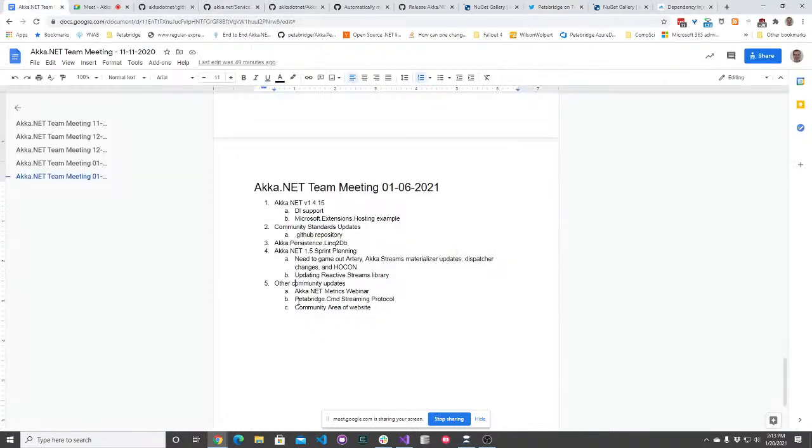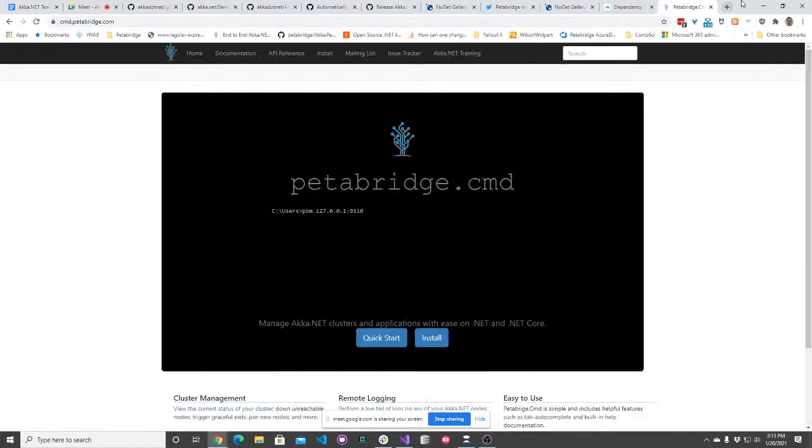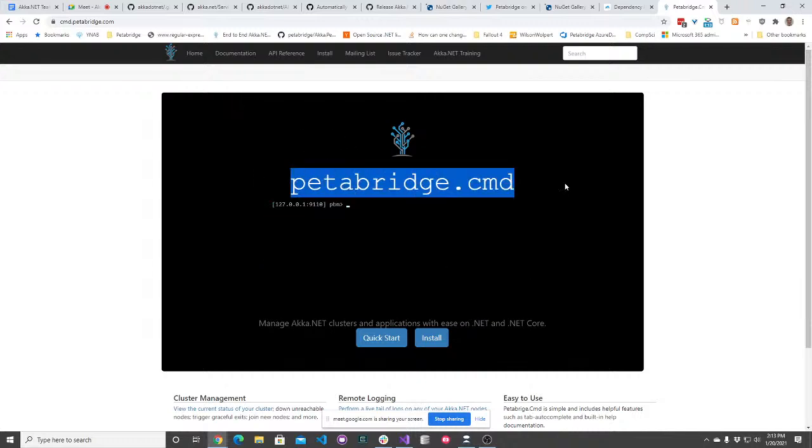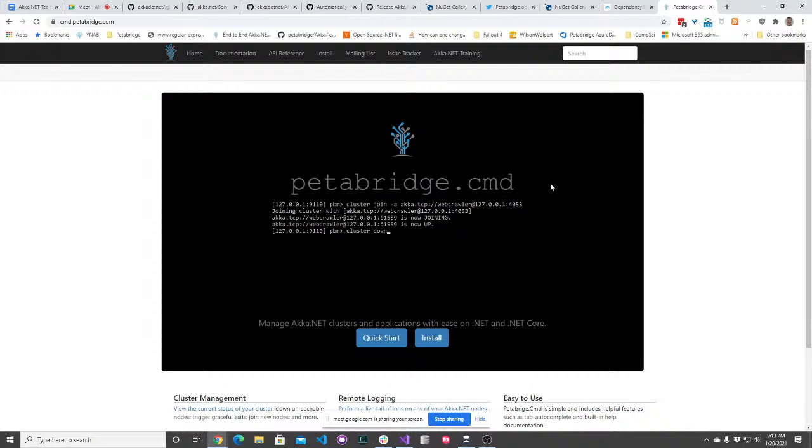The next thing I want to talk about real briefly is the Petabridge.Command streaming protocol. Petabridge.Command has been a popular tool for a few years now for managing, in particular, Akka.Cluster applications. It's not open source, but it is free to use, and it's highly extensible. You can write your own custom commands for it if you want. One of the things we're going to be adding to it imminently, and I've got some designs to start working on this sooner rather than later, is the ability to strongly type all of the commands so you can actually build applications on top of it, not just use it through the CLI.